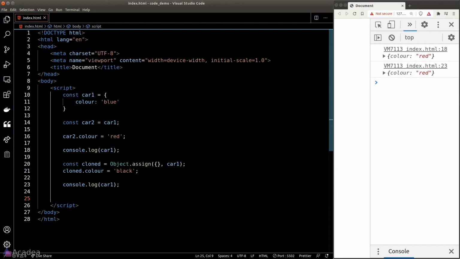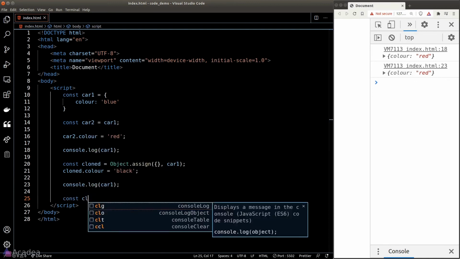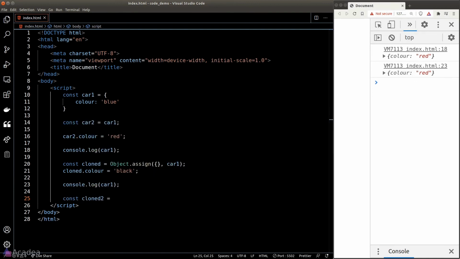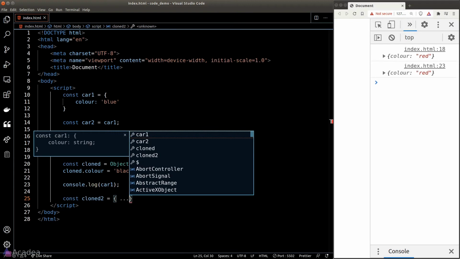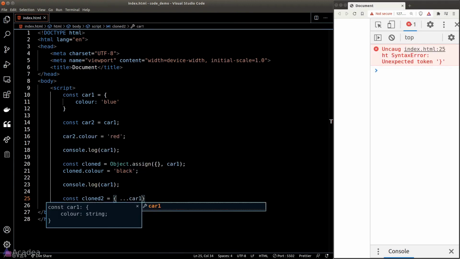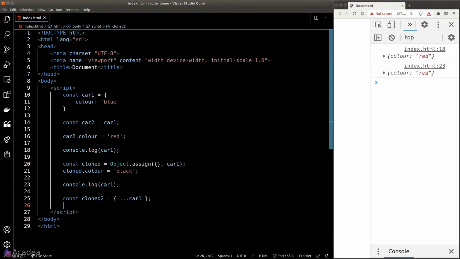Let's see how we can use it in our case here. We're going to create a new variable, clone2, and it has to be a new object, of course, because we want to break the reference link. And the content of our new object here should be the same as car1. So let's use a spread operator to unpack the content of car1. So I'll put a triple dot, which is the syntax of the spread operator, and car1 right after them. And this will unpack car1 into our new object.